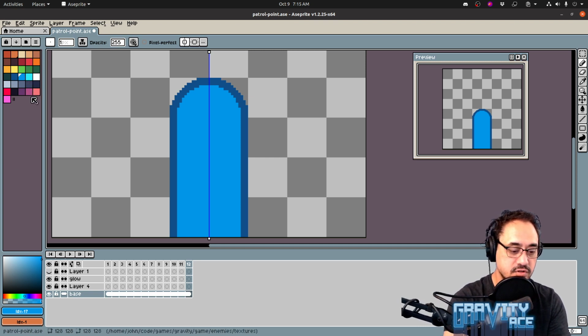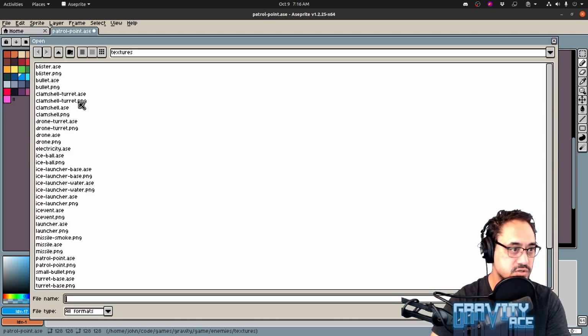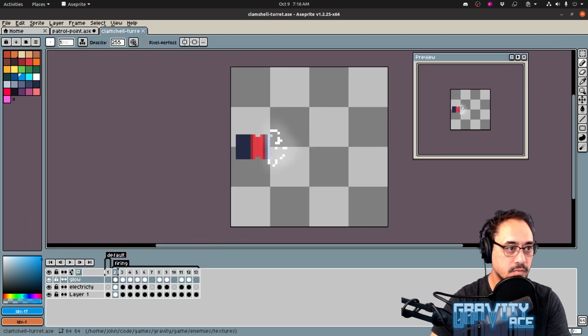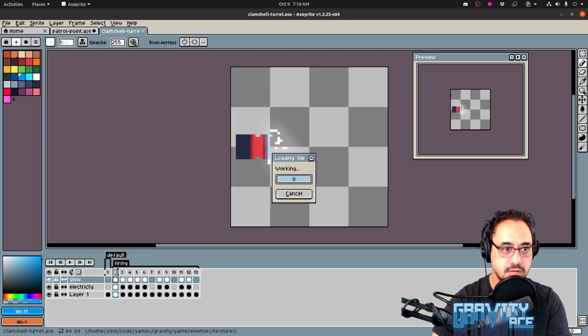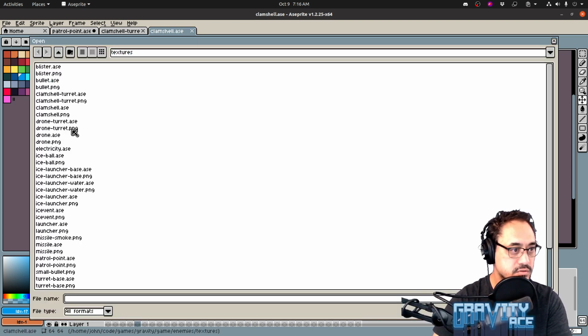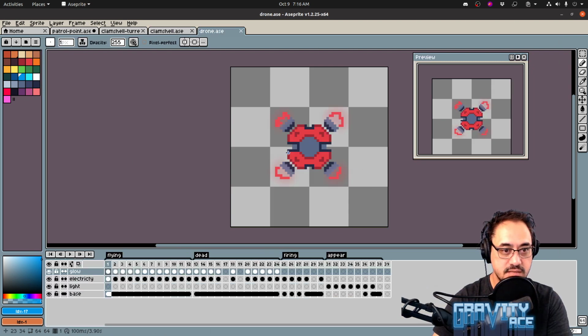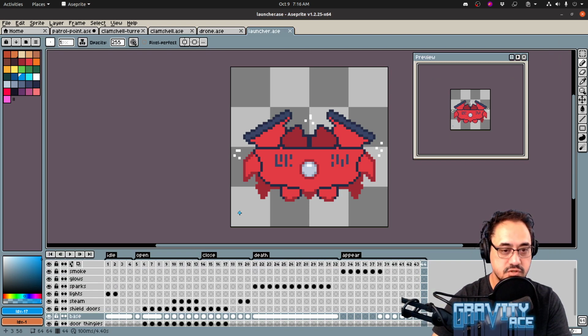I don't do anything. And if you look at some of the enemies, I was very careful to use exactly the same colors, like the clamshell turret here. Oh, not the turret. Let's look at the clamshell base. This guy. So if you look at his, he's this red, he's got this dark red, there's a little gray, this dark blue. The drone, same exact color palette, the missile launcher. So just by using the same colors, they all kind of stay in the same family.